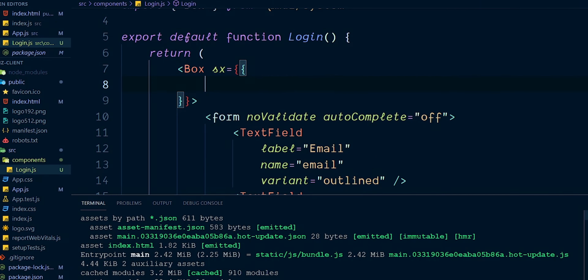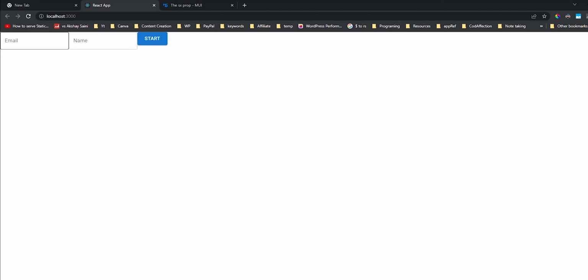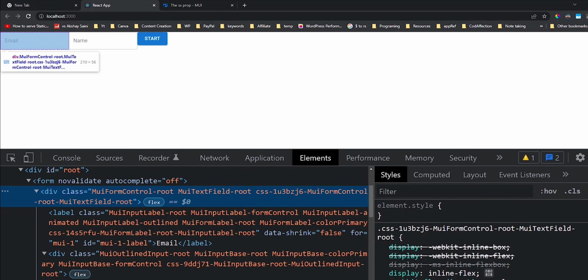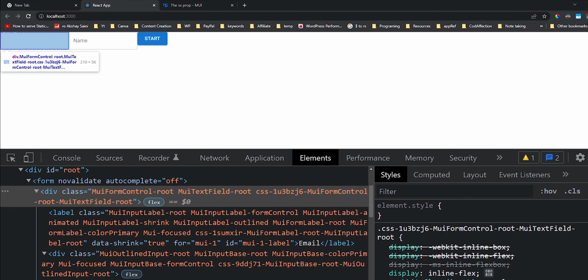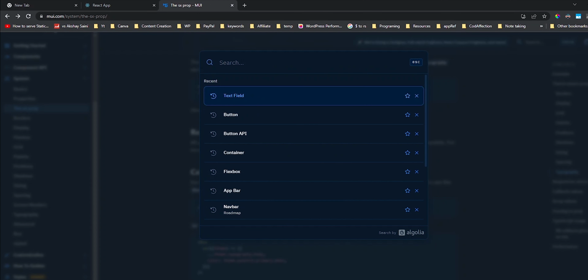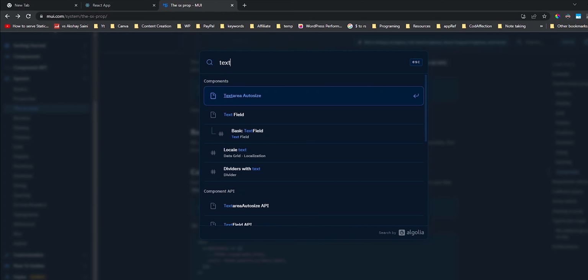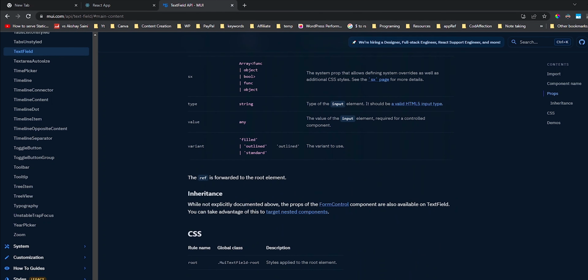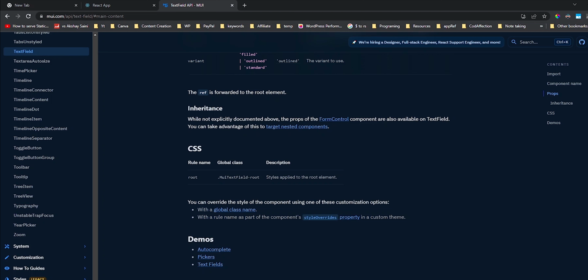Now here we are going to customize these input text boxes here. Now if you inspect these text boxes, you could see that for any Material UI component, there will be a root CSS class like this. You can use the corresponding class for customizing this specific component. And the root CSS class for this text field component is MuiTextField-root. To see the same, let's search for the corresponding API, text field API. Inside this documentation, at the end, you could see the root CSS class as MuiTextField-root. So in order to customize text field, you can make use of this class here.